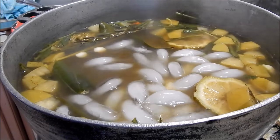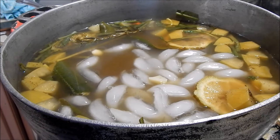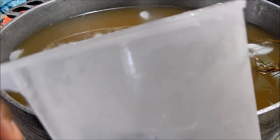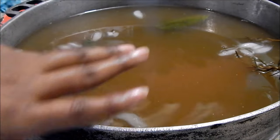You want to add enough ice until it's nice and cool — not room temperature but a little cooler than room temperature. As soon as you hit that temperature you can add your turkey. I added about five cups of ice and I'm going to leave it to sit for a while.